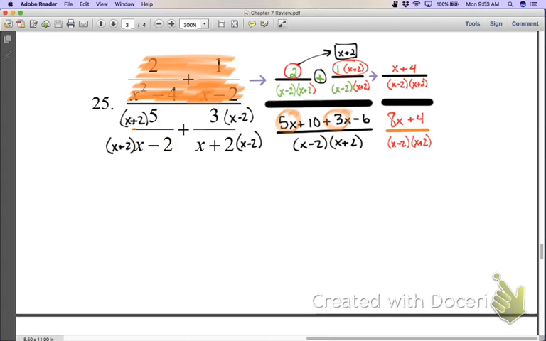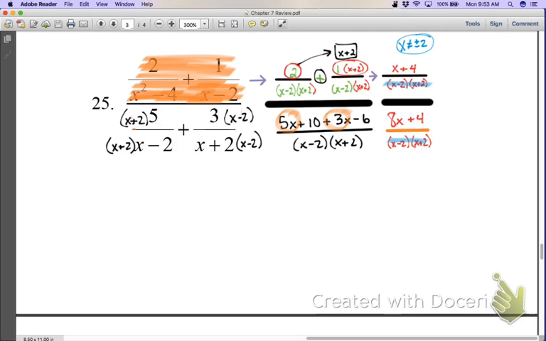Now from here, one thing I want to do first before I do anything is put down what my restrictions are. So like my restrictions, x can't be equal to a plus or a minus 2. Everybody go with that. Because of what is down in the denominator here and there. Okay, for what's in blue. So because those are my restrictions there, I know that it can't be negative 2 or a positive 2.